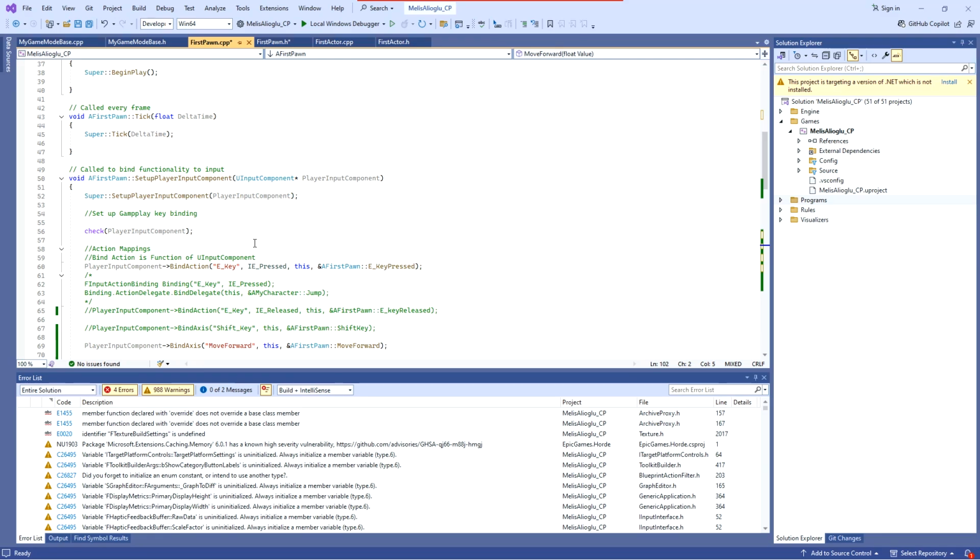Now we must use the direction value and speed to move the pawn, and for that reason in the tick function we should add this under the Super.